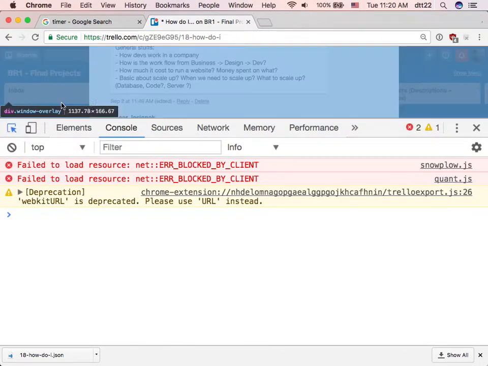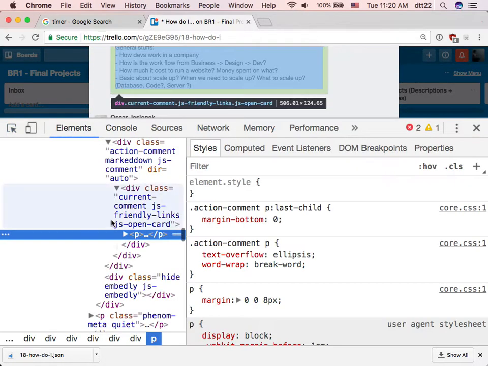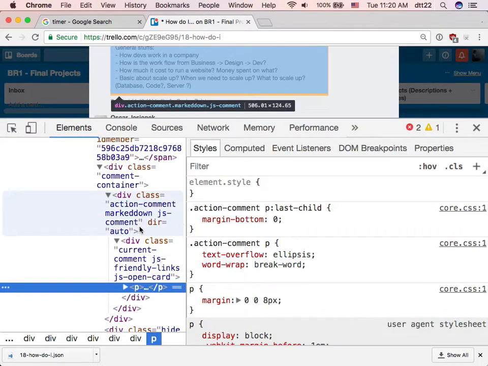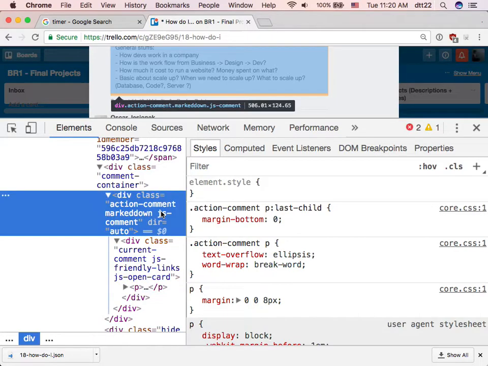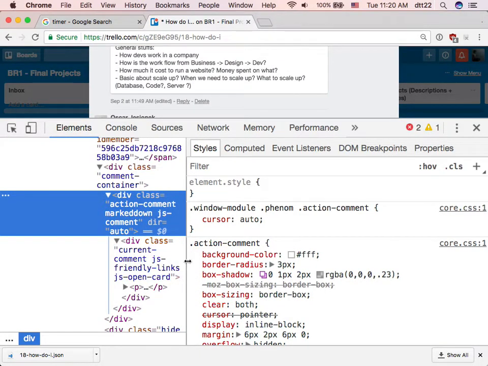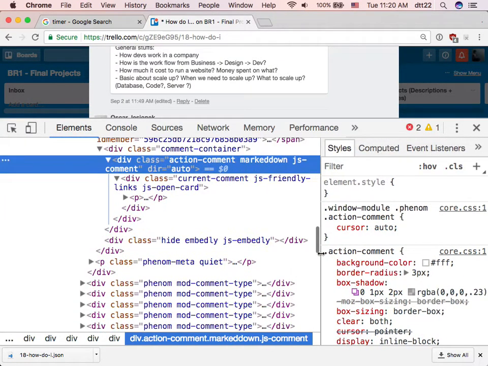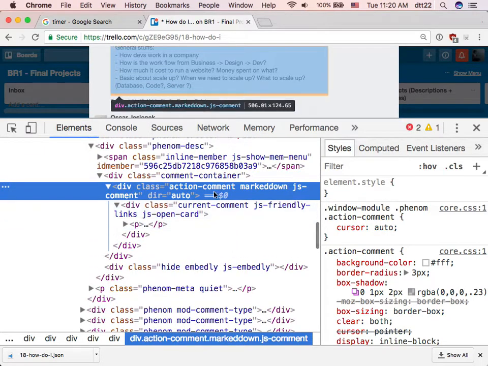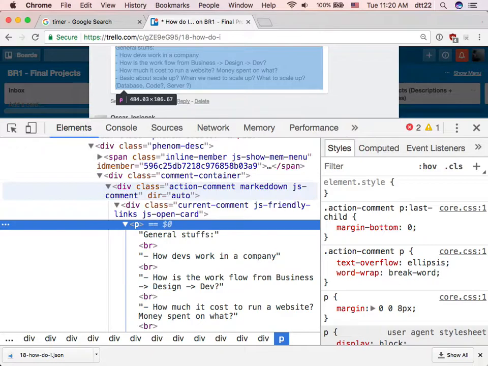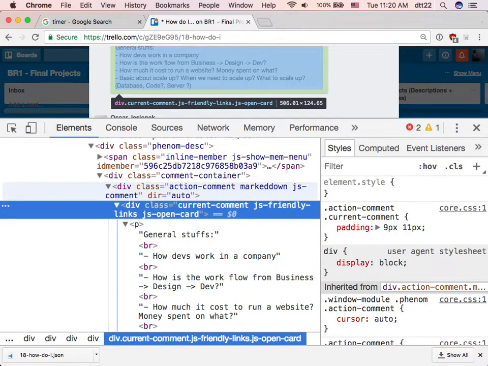So, for example, if you take a look at this guy, what is the class name here? Action comment, right? And then in here we have current comment. So why is it called current?